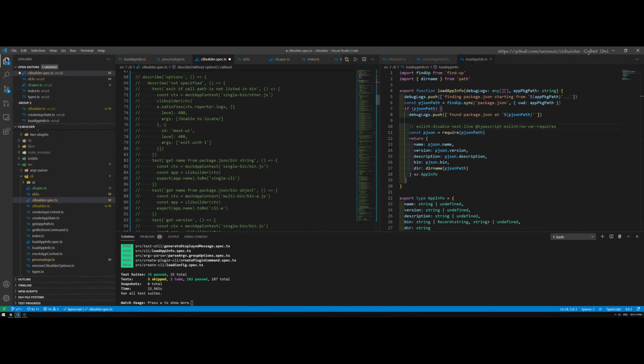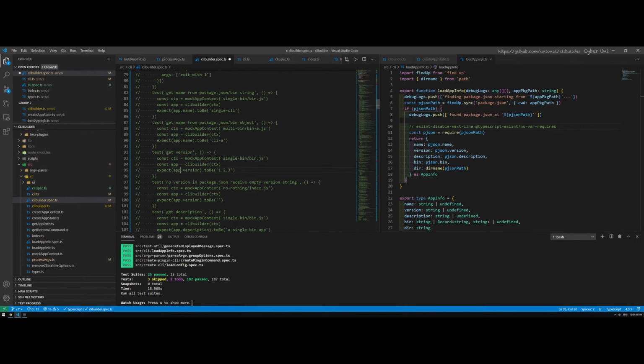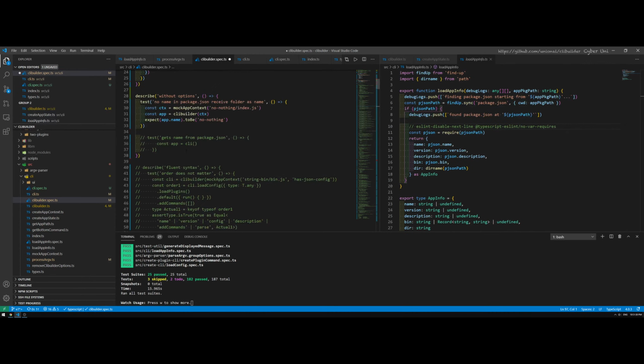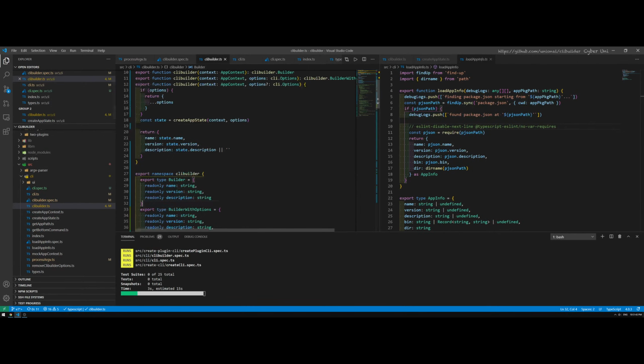Exit. Okay, that's okay. This is all getting name, getting version. No version. It will receive empty version string. Right. So this is what I want to look at at this point. So this will be an empty string, which is not the case because over here didn't do that.